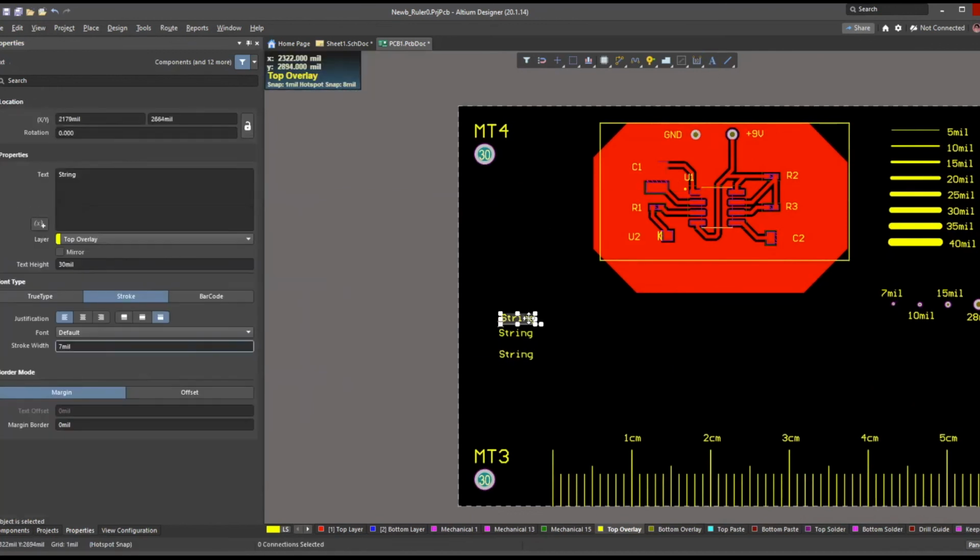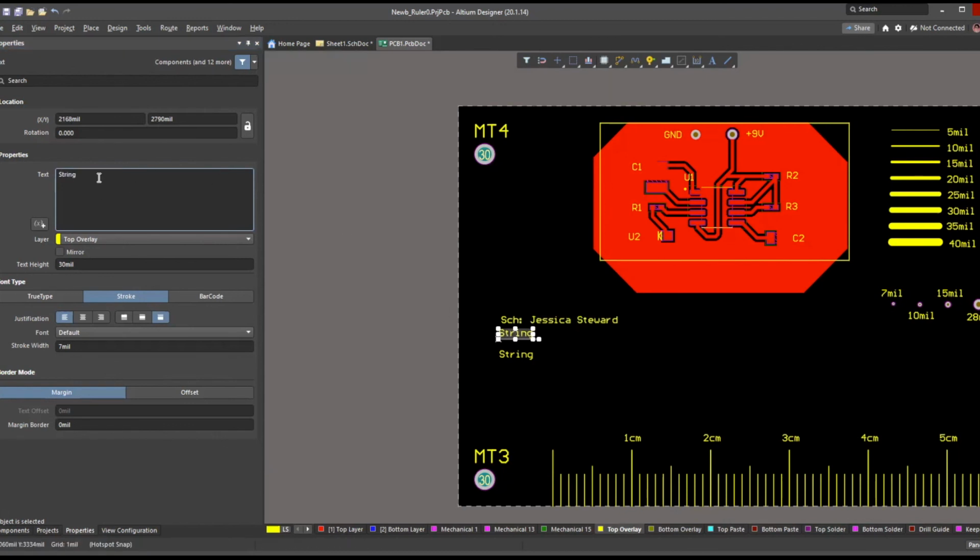You would want to label who drew the schematic, and then who did the PCB.